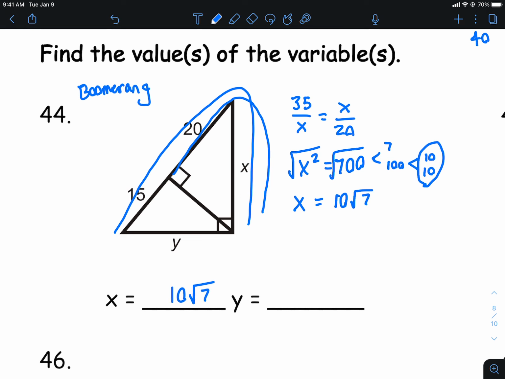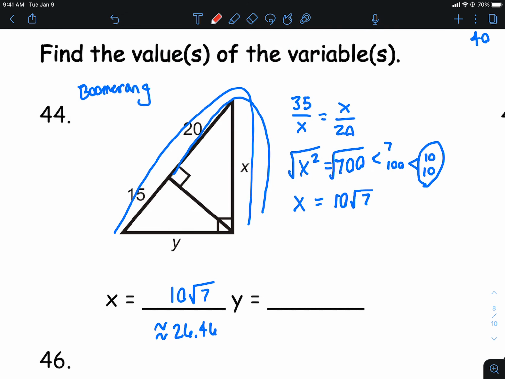Okay, now if they wanted the decimal, grab a calculator. If you want a decimal for that, you could have just done square root of 700, and that was approximately 26.46, I guess, after you round. So if you need a decimal, there's your decimal answer. Most of the times we're going to ask you for simplest radical form right there. So that would usually be good there.